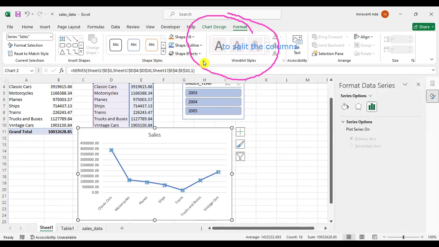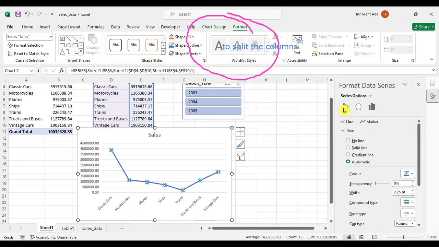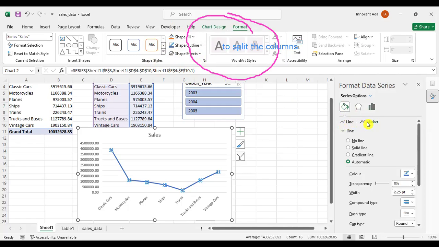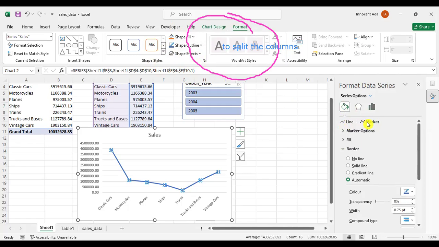I want to go more on styles here. So to go more on styles, I clicked on this small arrow pointing down so that I can work on the fill. I click on the fill effects or the fill and line effects. It's on line. I can work on the line or work on the marker. Any one I click is going to point to what I can work on.